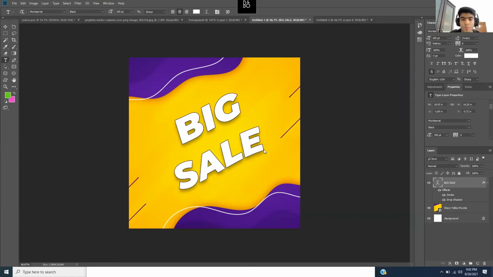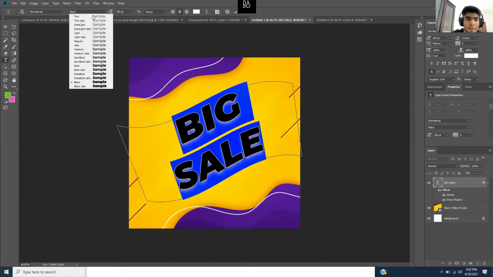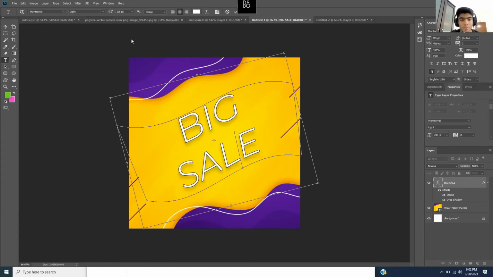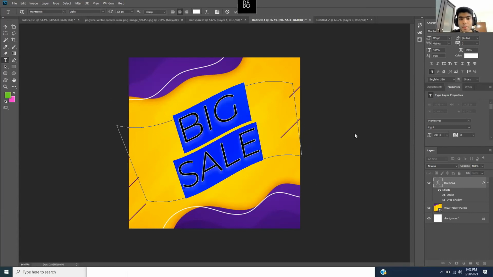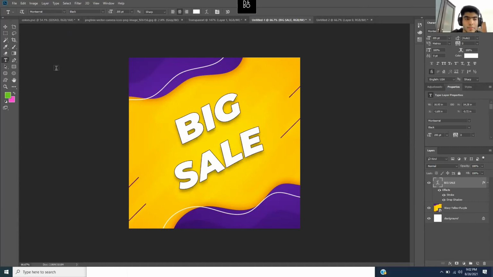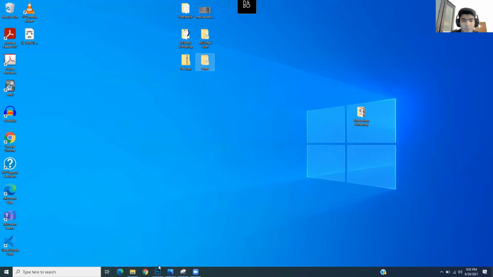Now you can change how much italics it is, or whether it's light, thin, whatever. You can do all of that from right here. Now, obviously, since this is my main heading, I do not want it to be this thin. So I'm going to go back to my black thick font. So I believe that's all about text. I covered font, colors, everything. So now let's go back and recreate the poster we were making.